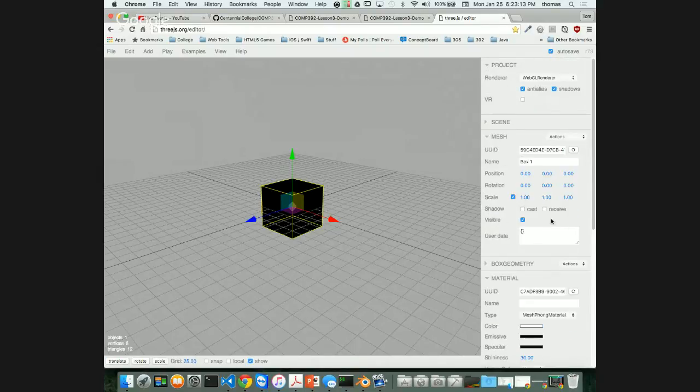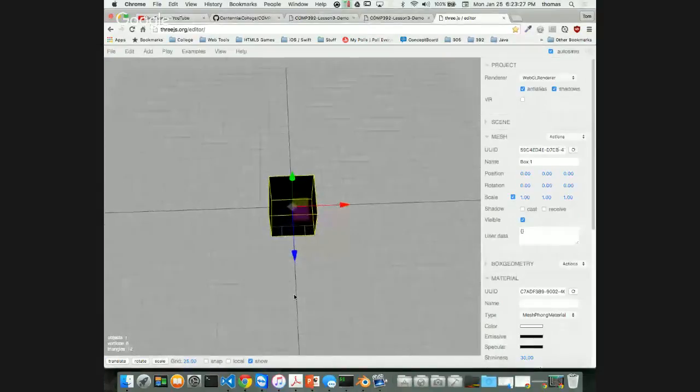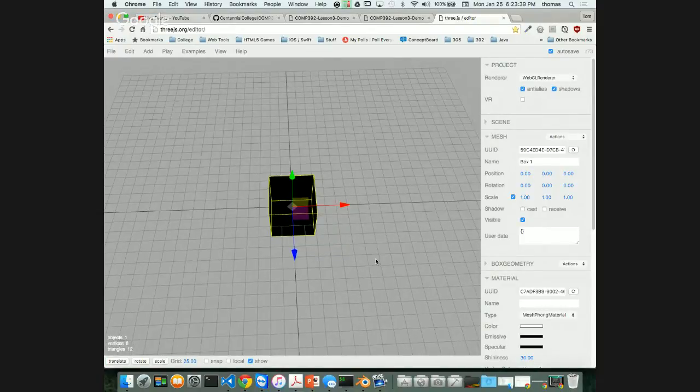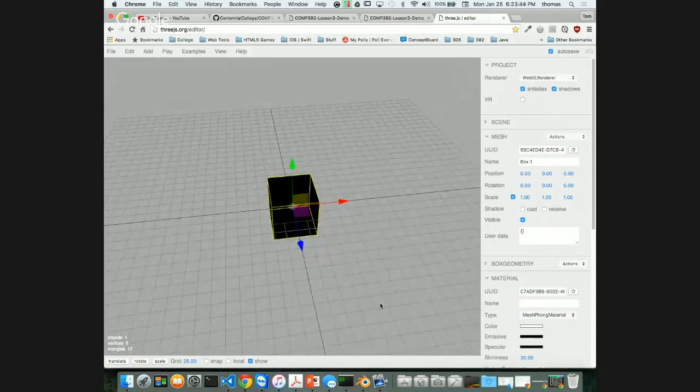If I go to mesh, notice how my position and my scale is 1, 1, 1. I can change this to match up what it's going to look like right away. So I'm showing it to you. Please, this is not going to help you from a code perspective. All it's going to do is give you a JSON object that you can import later on. We can't use it right now, is what I'm saying. And honestly, it's a very stripped down version of what we get with something like Blender or Maya. I'd rather use Blender or Maya. But it's not bad. If you want to visualize quickly, and you don't want to load up Blender, you can certainly use the 3JS editor that's online.